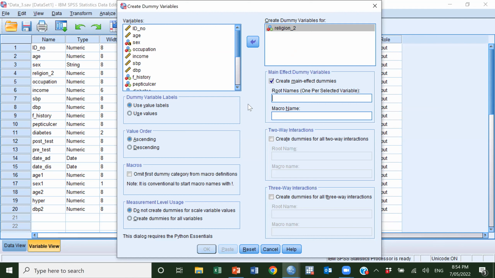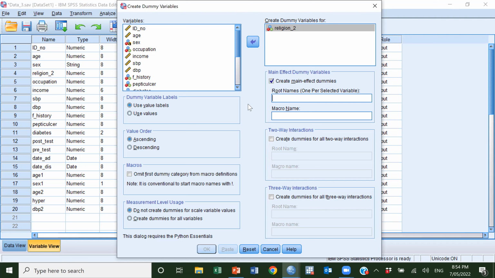So again, we shall have to develop several new variables. So we shall have to give a name here, and in that case, the computer will use this name. Suppose if I write, what should I write?